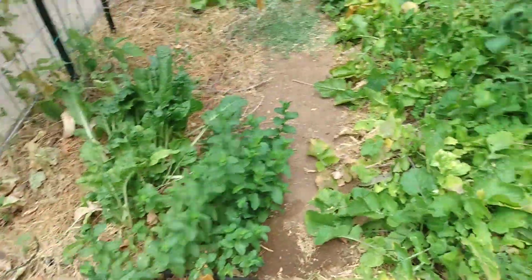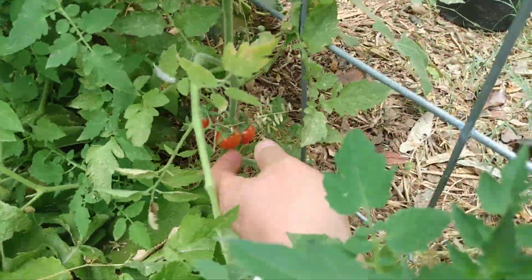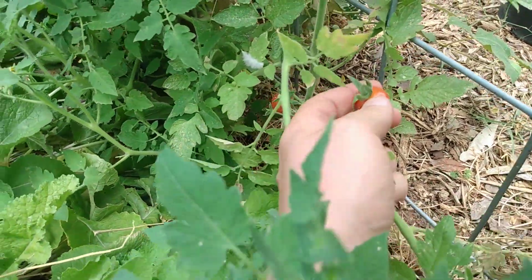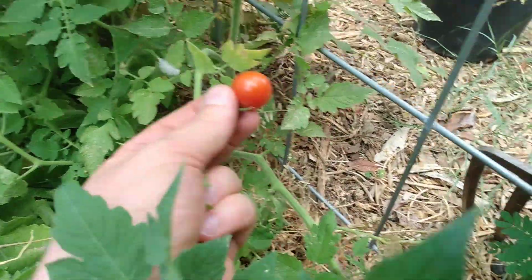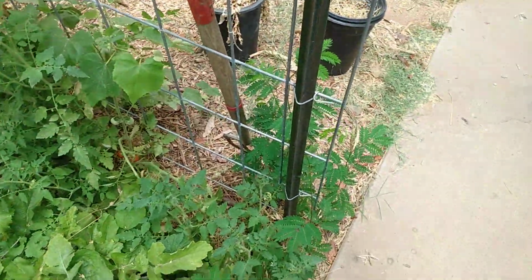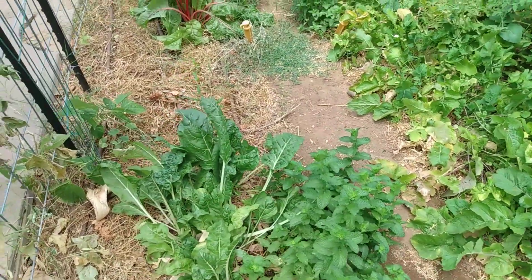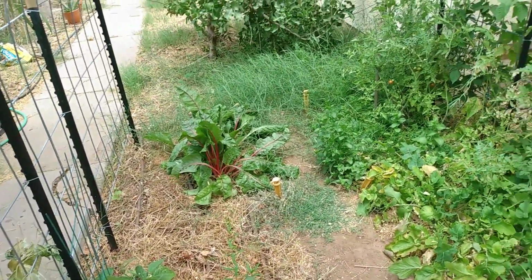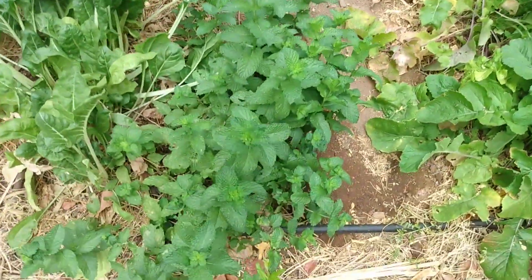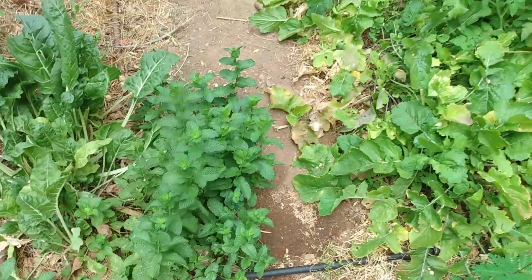But some of them like this, oh, that has got to be a delicious leaf. And Lucy's garden, of course. There are lots of good things to eat in here. Oh yeah, tomatoes. Let's see if that's ready to come off. Oh, well, it kind of came off. All right. That was good. We got some Swiss chard over here. Ooh, and some mint. Yes, I will take a leaf of that, definitely.